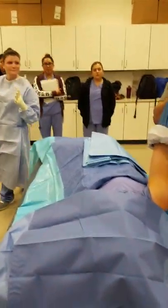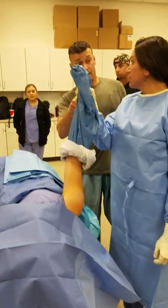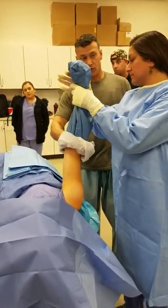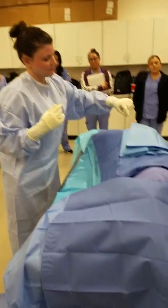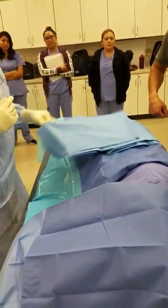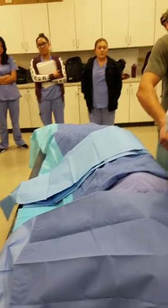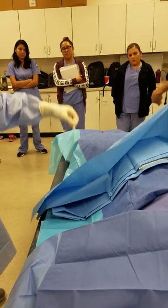Now, you over there, you are doing such a good job as an ortho tech, because that's what we do. We hold the arms up. You're going to hold with the other arm, and you're going to help undo this. This is where it gets a little tricky. Now you are going to take the lead on this and unfold part of it. Go ahead, throw it towards me. There you go. Very good. Now don't reach too far. Yep, so you can grab one end and peel this back.